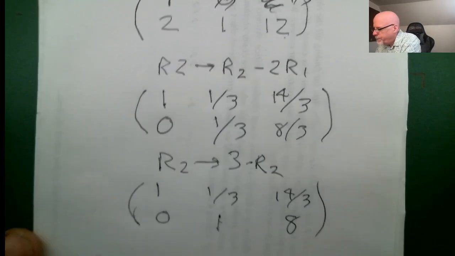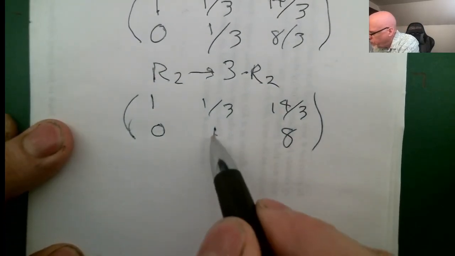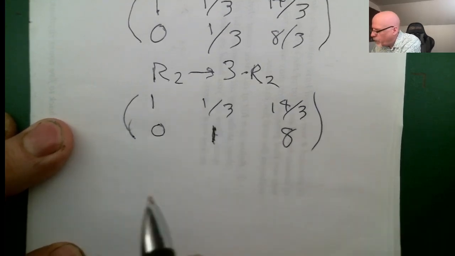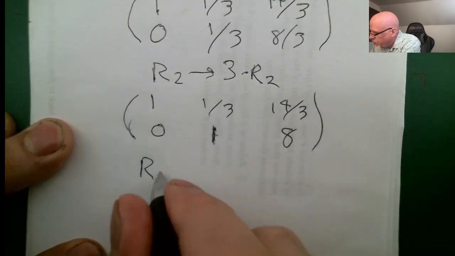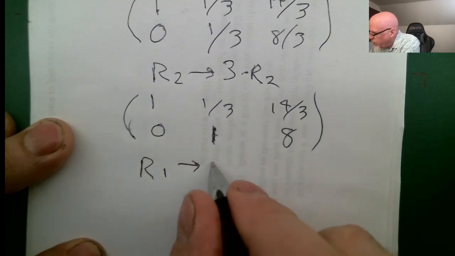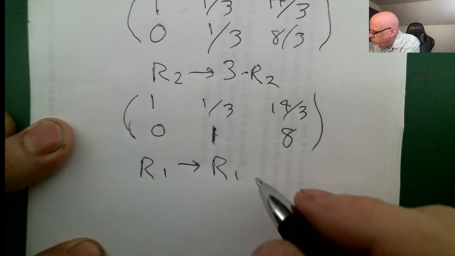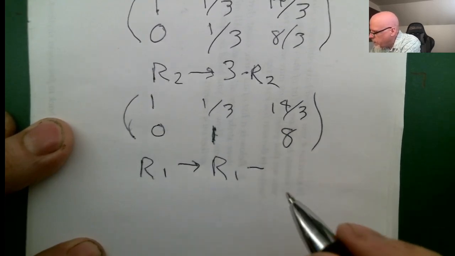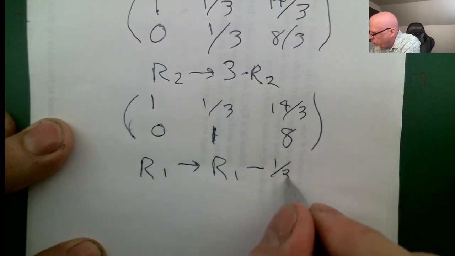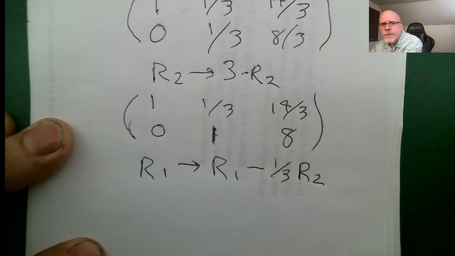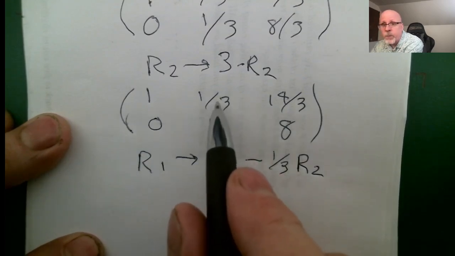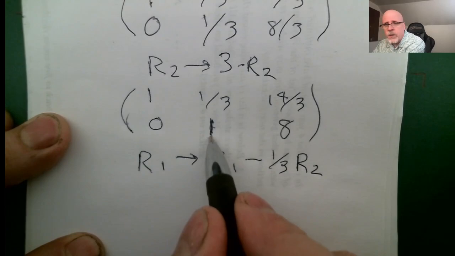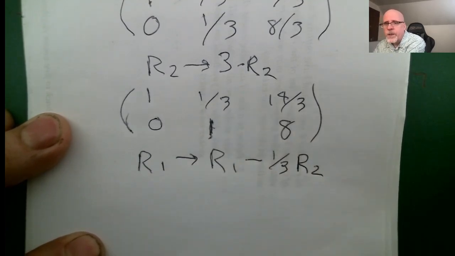All right. What am I going to do? What multiple of row 2 could I add to row 1 in order to fix things, to make that position be a 0? Row 1 gets replaced by itself plus or minus, well, look, it's going to be minus 1/3 of what's in row 2. Do you see why it has to be that we want to subtract 1/3 from 1/3 in order to get a 0? What's here currently is a 1. So 1/3 of that will get us the right number. Okay, great.